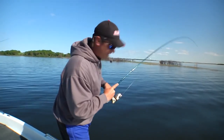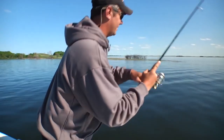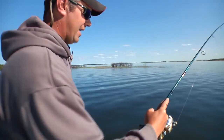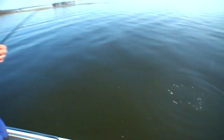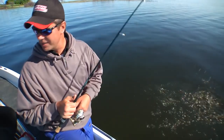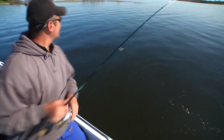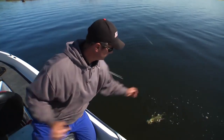Just because you don't have wind doesn't mean these Devil's Lake fish won't bite. This one's still got some gumption. Woo! Little calmer water like that, they come up to the surface, they tend to fight a little better. You bet. Well, we just had to alter the presentation just a little bit again. Slightly heavier heads and fishing it out into deeper water. Primarily before we were catching our fish in less than 6 feet of water. Boat's out here in 10 now, and we're working it almost back to the boat. Pretty common sense approach to staying on fish all day long. Nothing, no rocket science here.